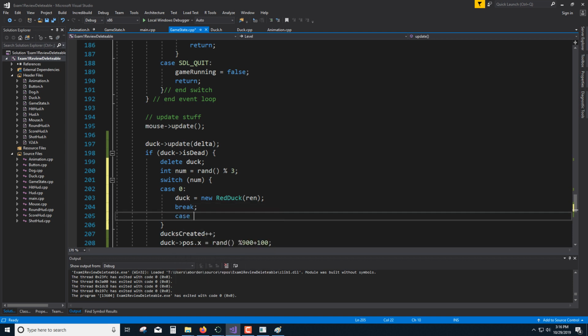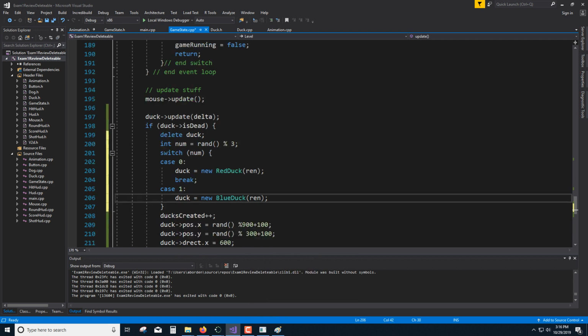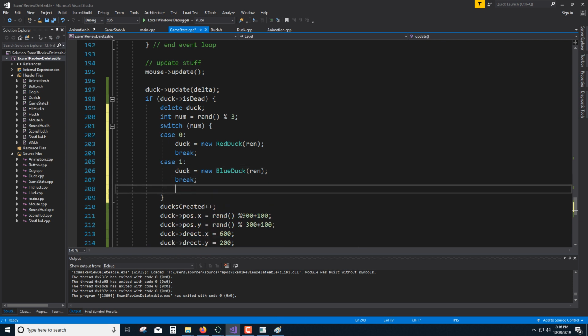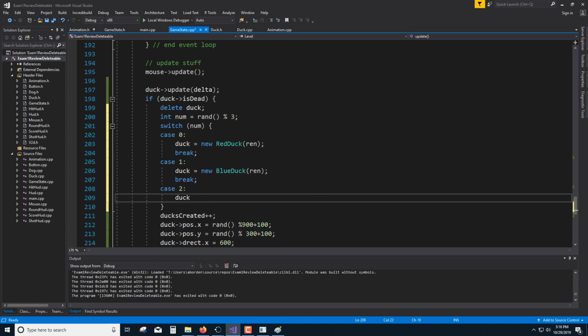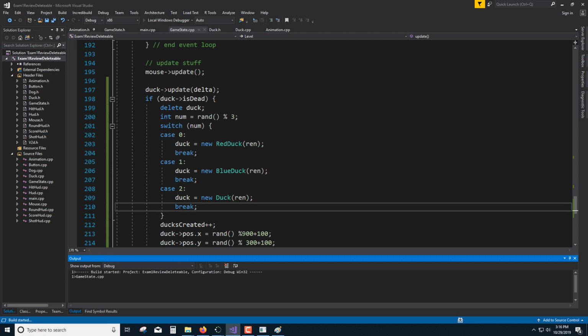Case 1: duck equals new blue duck, and break. And then last of all, case 2: duck equals new black duck, and we break. Now we should have random ducks every time one dies or flies away or gets shot.